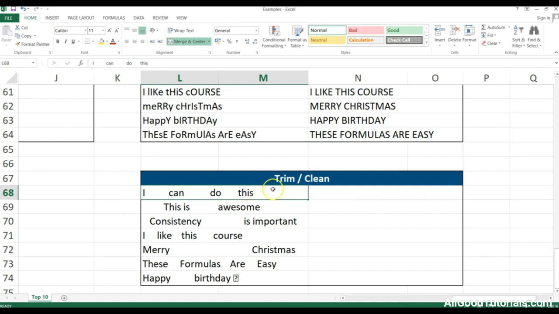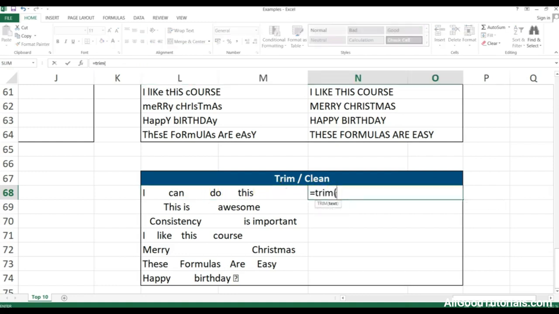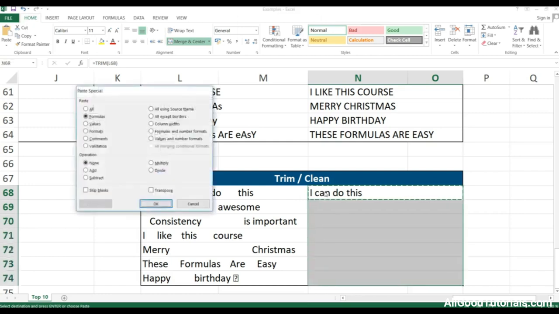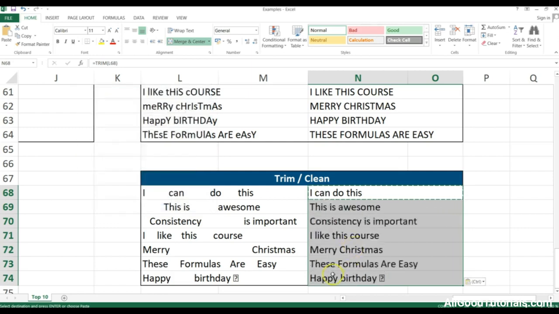What trim is going to do is just remove the unnecessary spaces there. It is going to leave just one space between each word, and this is what it does. Now if I show you that for all of them, you're going to see more clearly, and this is what we get.